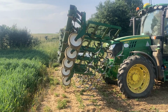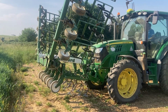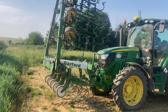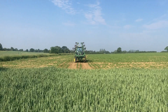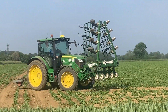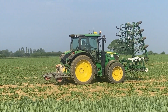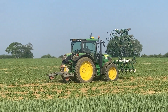Here we are, folding up the equipment. Now we're going to go to the other field. There we go. He hasn't got to do this last row up here because there's no headland one on it. That's done with GPS up there, so it's a straight line, so there's nothing up there, so it's just slipping up to the other end.